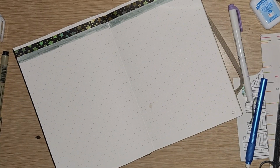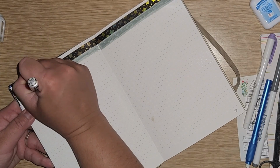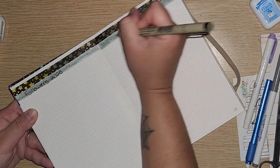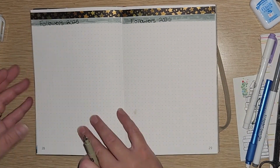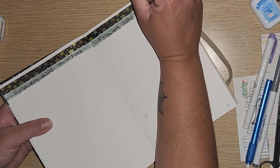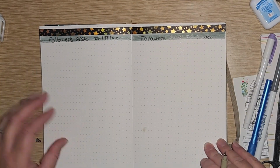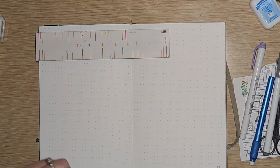I don't know. You can see on this page with that Super Tip how that gloss is kind of working against the marker. You can kind of see the strokes and everything. So be cognizant of that when you're using this type of notebook, and also where you're putting your hands down. And I know I've flashed you guys my hands a couple times in this spread to show you that I've gotten the marker all over my hands.